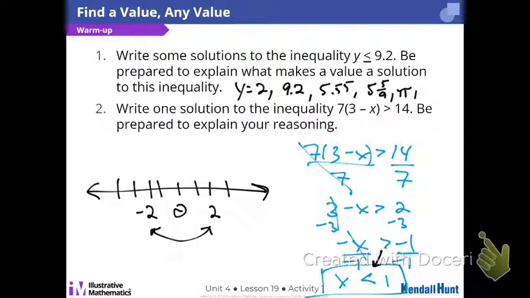Another thing to think about with this is, if I add to two things, they both get that much bigger. If I subtract from two things, they both get that much smaller. If I multiply two things by a positive number, they both get that many times bigger. If I divide two things by a number, they get that many times smaller. But when I multiply or divide by a negative, it changes the relationship between big and small because of the positives and negatives. All right? It's all because of the number line. So flip the symbol.